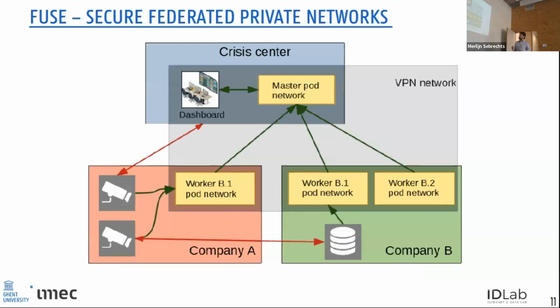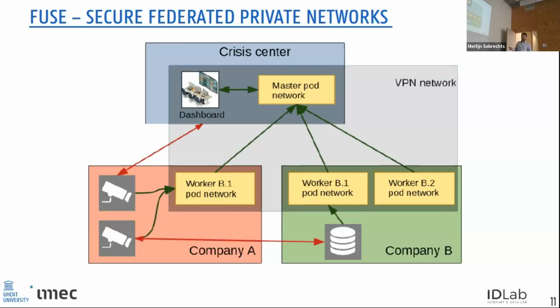Looking more at a high level at the networking aspect. So here we have the VPN network. And you can see that there's a couple of resources being used by each company. For example, company A has some cameras, which we really want to use. Company B has some free storage that we would like to use for maybe looking at the camera streams later. So company A, despite being federated, still cannot directly reach the storage of company B, because that would be a security violation. No, it actually has to go through the pod network of company A.